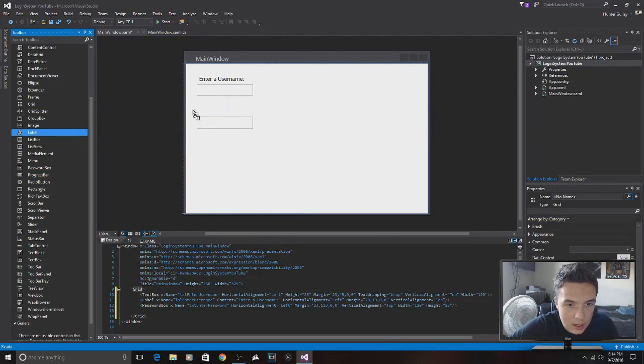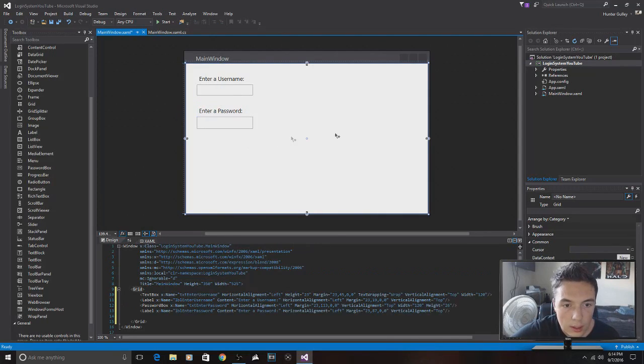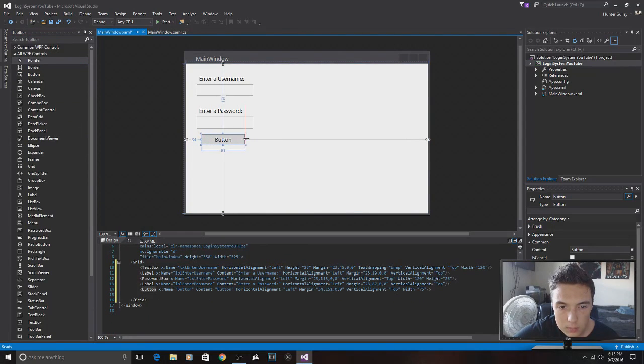We're going to get another label. We're going to place it right here, rename it. Let's see, enter password. I can spell password right. There we go. And then the content, exact same thing. Enter a password. All right, and then right now we just need to add a button, and then we can get started on the first part of coding. So we're going to scroll up, grab and drop this button over here, and expand it just slightly, and we should be good to go.